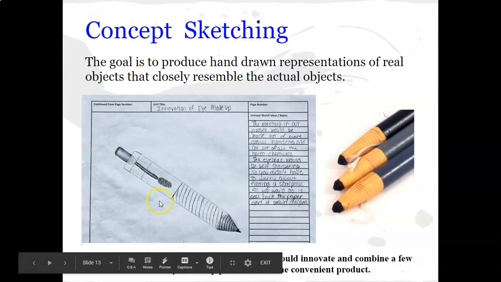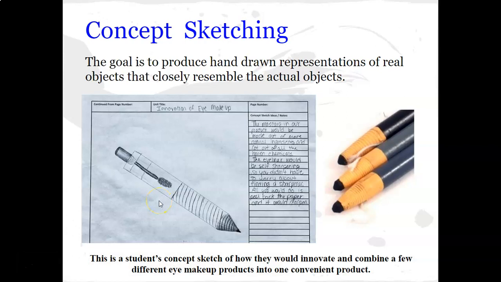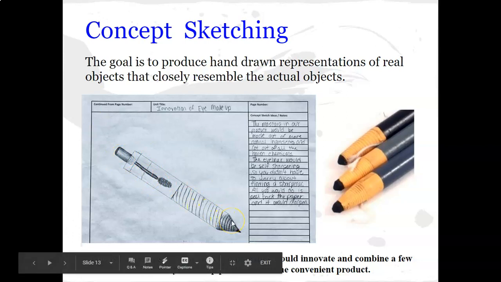So this female student said, you know, I kind of get tired of having different eye care products. And she always had gel pens. And she was looking at this gel pen, and I remember that she said, hey, this is pretty cool. You can actually see the gel on the inside. Well, then she got a good idea and said, well, what if I incorporated kind of like the mascara portion in the top, where this can screw on, screw off, and the bottom half of it is an eyeliner, and I would also incorporate the old charcoal pencil idea to it.